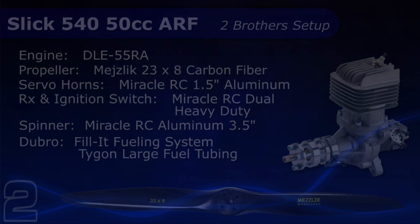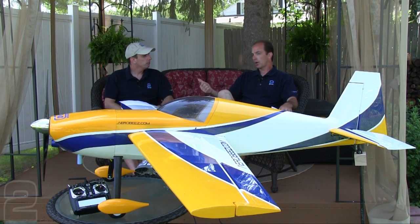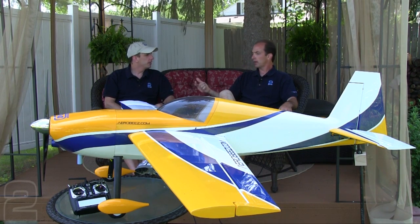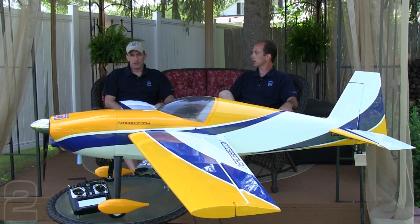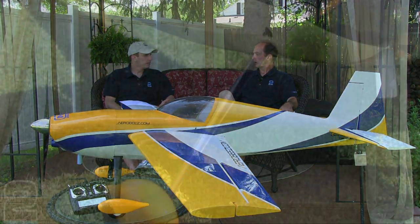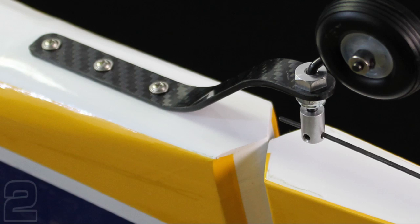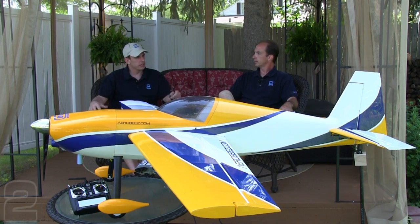Well, Kurt, when you did the MXSR, I remember you commented right away you were impressed with the quality of the kit itself, the fit. I think it's the value too, but you also made mention of the hardware. You said they're using decent quality hardware for that price range. Yeah, if you look at the main landing gear, it's thick, rugged carbon fiber. The tail gear is all carbon fiber as well, on the tail skid or the mount. Yep. And as you go down through the aircraft, they didn't get cheap in areas where they could really cut corners.